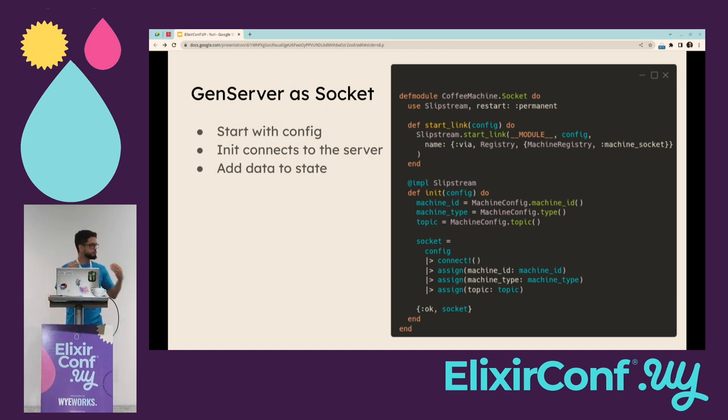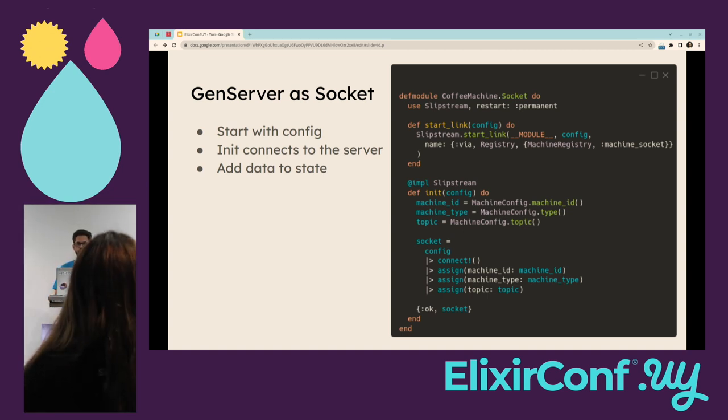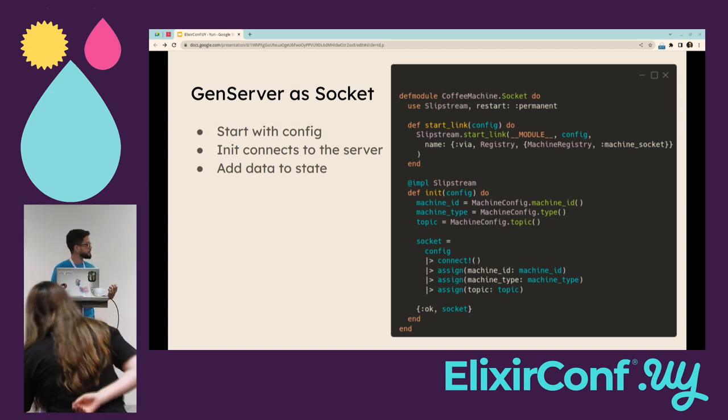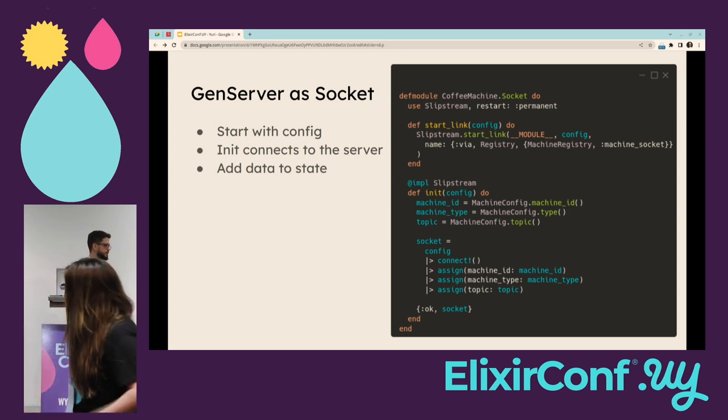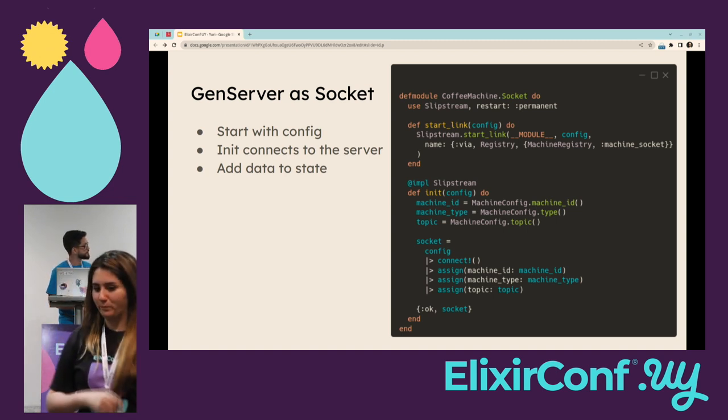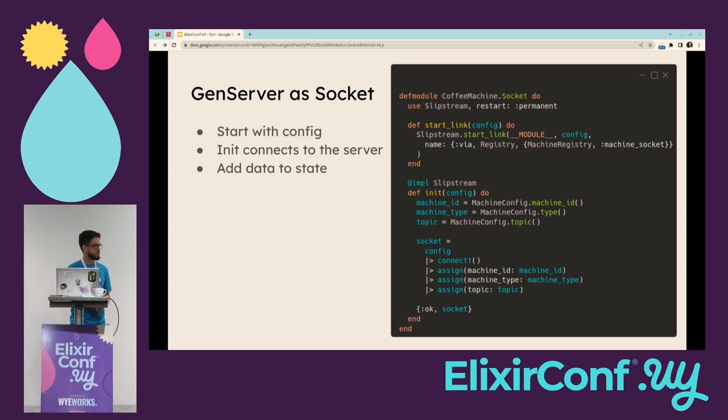Nice. So if you want to make servers communicate directly to one another through WebSockets, you won't use SQS, but you will use something like Phoenix Client or Slipstream. I'm not aware if there are any other libraries for that. So what Slipstream does is it mimics GenServer behavior. We won't go here and create our own WebSocket libraries. We will want to rely on the Elixir community. And maybe we can also contribute back to that library, right? That's what community is about.